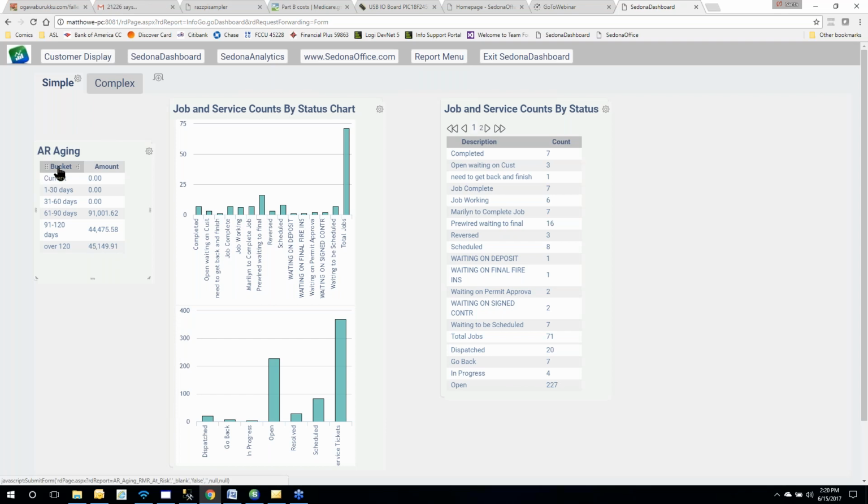As a matter of fact, you can use the word bucket here. And that's to save time because it is a web server. We didn't want you to click on that and then have it take 5 minutes before it showed up because it was aging everything. If you're waiting on a paper to come out of the printer, that's one thing. But when you're running something live on your screen, you want faster response. So this will match the AR aging report after you've aged your customers.